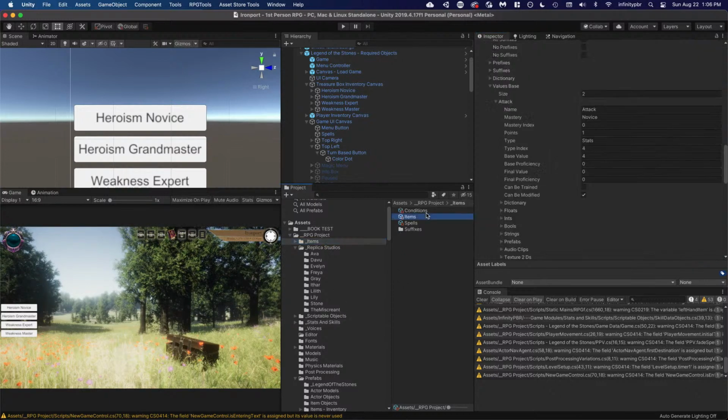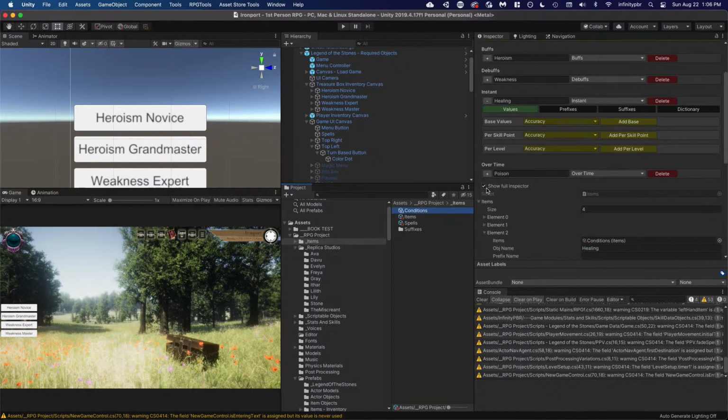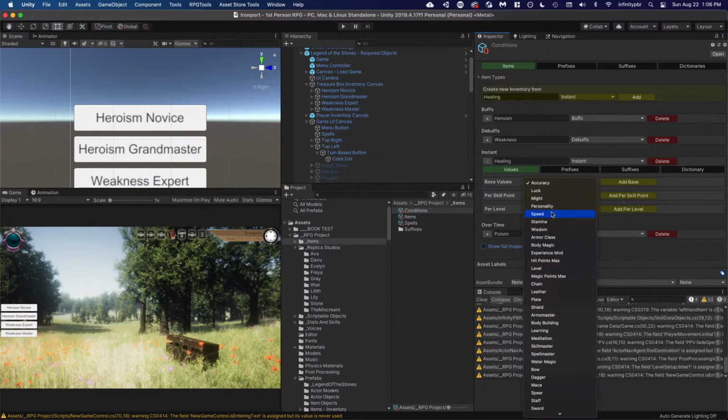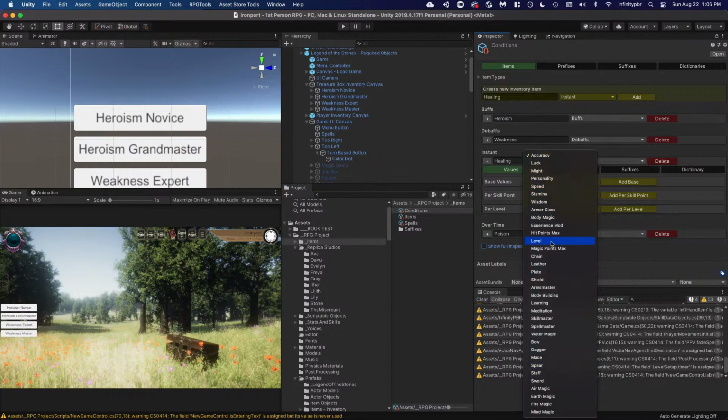Why aren't they showing up in my conditions list? Technically, anything that can be modified should be in this list.